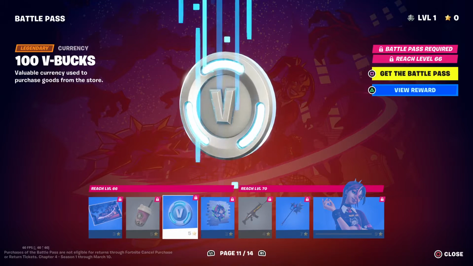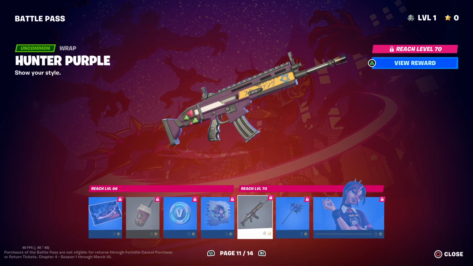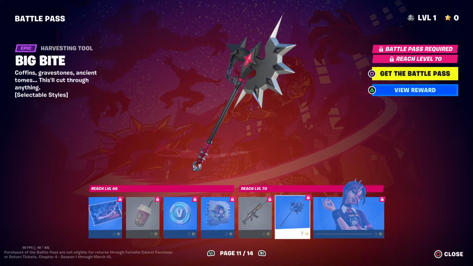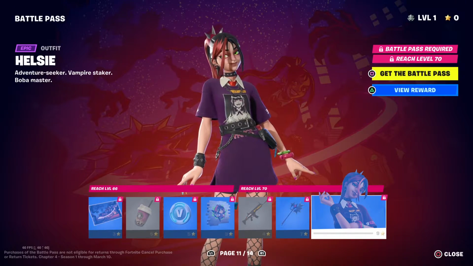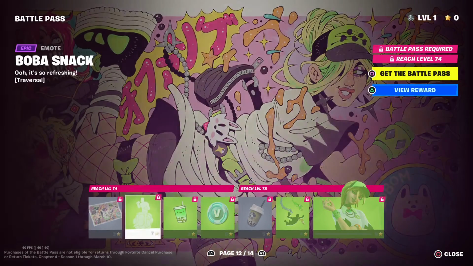oh my god, right. Then we got 100 V-Bucks, a spray, Hunter Purple Wrap, and we got the Big Bite Harvesting Tool. We got the Hazily outfit. I don't know some surname. Please let me know in the comments what your surname is. And we got the Bobrista Hazily home screen.